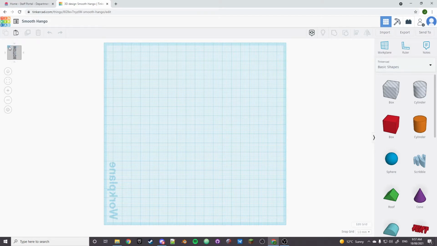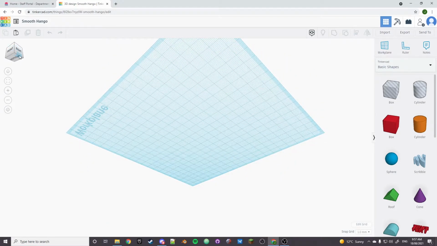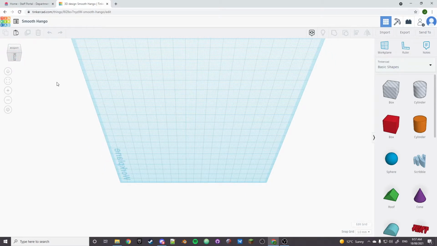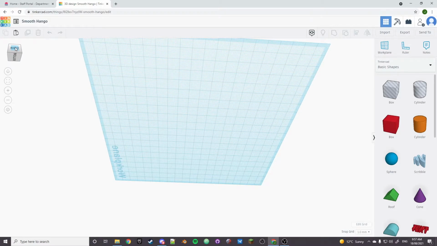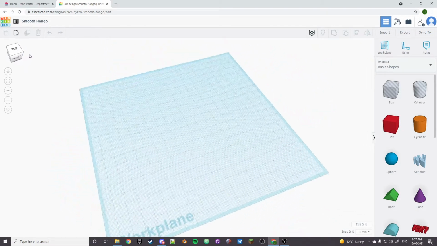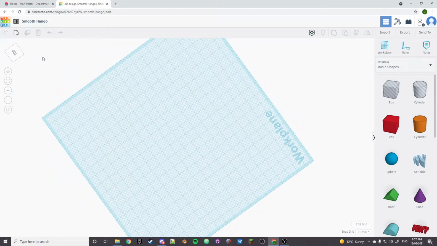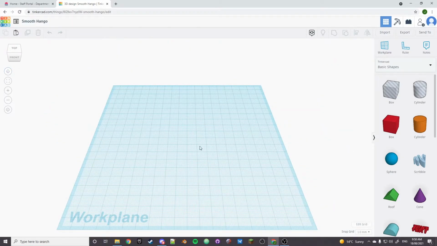Now if I click on one of these corners, or one of these sides, you can see what it does. The other way to use this in the corner is grabbing it, and while you're holding click, just dragging us around. Once you're happy with where you are, you can let go and keep working on your piece. If you get stuck or confused or unhappy with where you are, we're just going to click on this button here that says Home View. Click on that and it takes you back to where we started.